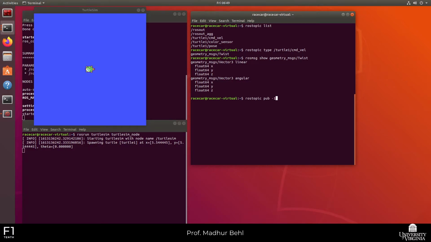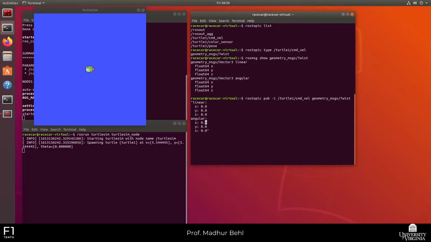I will give it a publishing rate. I'll explain this in a bit. The name of the topic I want to publish on is turtle1/cmd_vel. The message type associated with this topic is geometry_msgs/Twist. You can see how I just hit tab, and ROS is able to automatically fill that out. And now I can hit tab again, and it's automatically populating what it expects as the arguments.